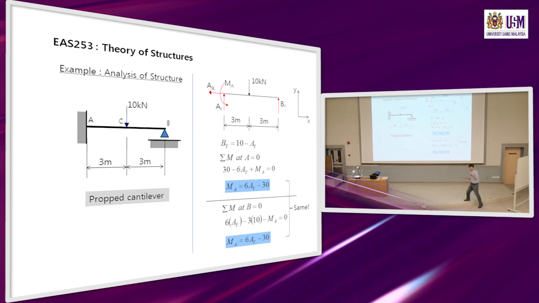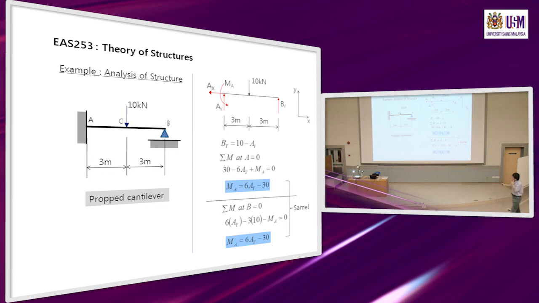Still, you cannot solve this because there are only three equilibrium equations. Summation forces X equals 0, summation forces Y equals 0, summation moment at any point equals 0, these are the only three. If you say, I already used summation moment at A, so I can create another one, summation moment at B, you try this and see, you end up with the same equations. You take moment at C, or at any point, you end up with the same equations. So the equilibrium equations that you have are only 3, and once you use a moment equilibrium equation, you cannot use it anymore.